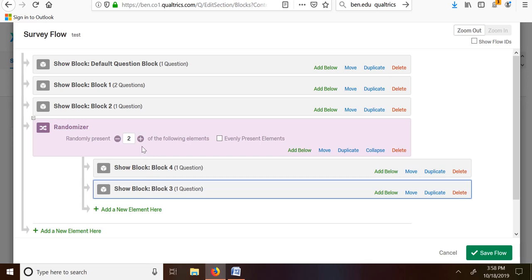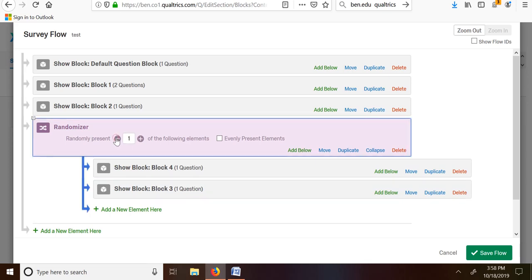What I want is an experimental randomization. So either to see block 4, or they're going to see block 5, condition 1, or condition 2. So I'm going to randomly present one of these, and I'm just going to say present evenly. That means that it'll just make sure that you have roughly the same number of people in each of these conditions. Now, the last thing I'm going to do is I'm going to think about my survey flow. So right now, I've got block 1, I've got my demographic questions, I've got my dependent measure, and I've got my experimental randomizer.